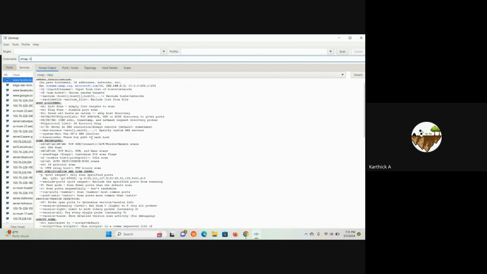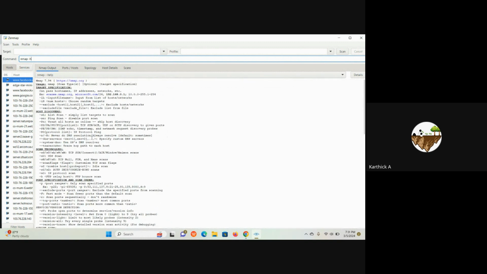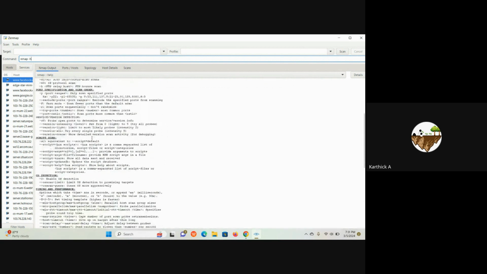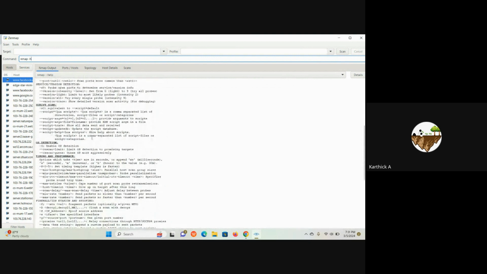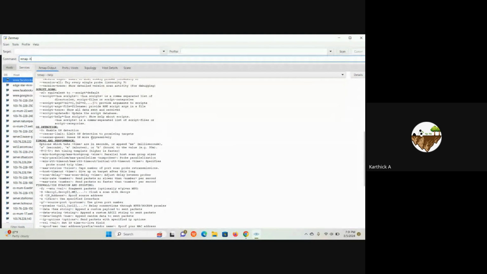So in this help output, which command helps to find the OS of a domain? I need to find the OS. OS detection. Yes, OS detection: -O enables OS detection.